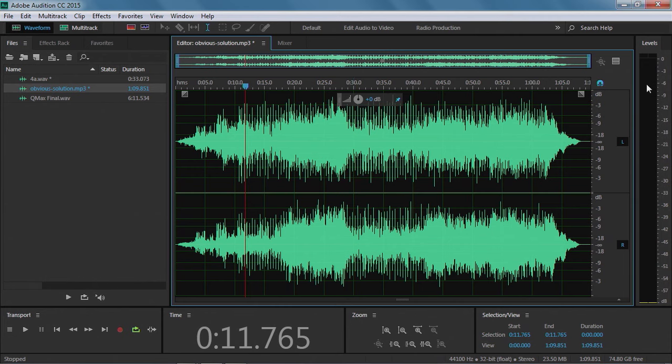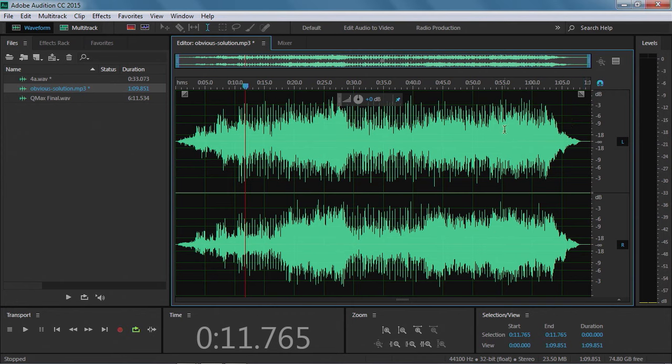the meters over here on the right were starting to peak at red. So normally your meters are green, you're good. Even yellow, you're pretty good. But when they start hitting red over here, now you've got a problem. So that is the overall amplitude. It's really, really starting to spike up here.